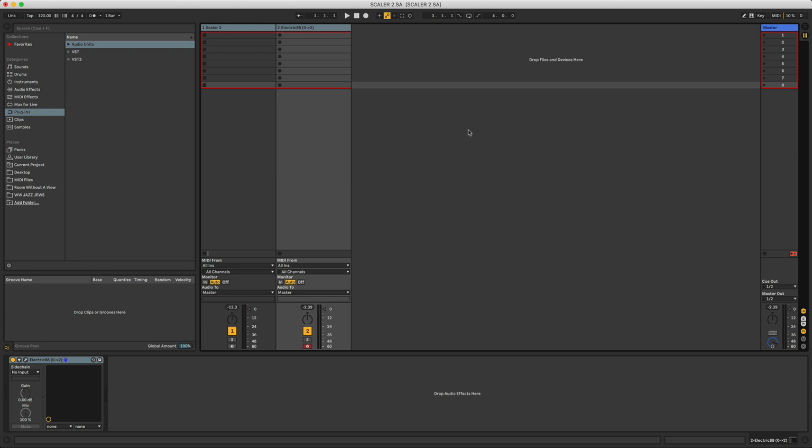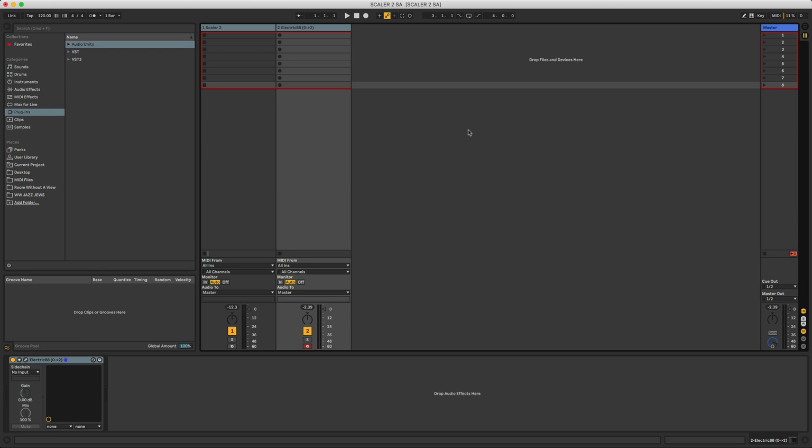Now, I'm going to approach it from a non-musician's point of view, and that is because I do not want people to get intimidated by musical theory. I mean, that's the whole point of these plugins. If you know your musical theory, although you can still get a lot out of Scalar 2 type plugins, it can certainly save you a lot of time.